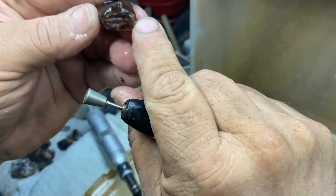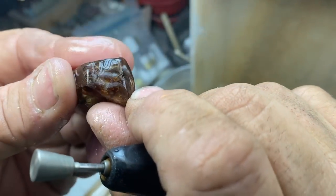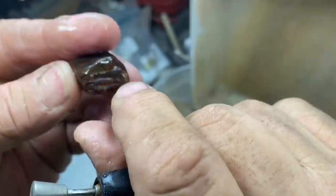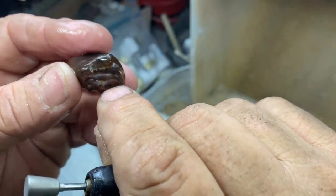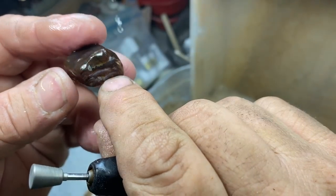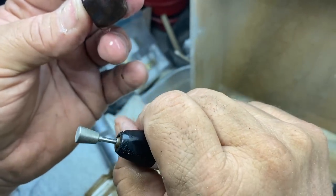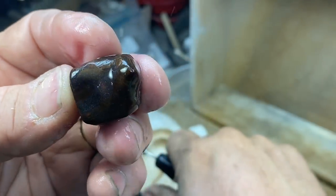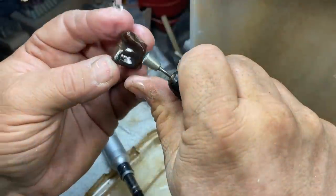Again, a perfect example of the bars. In this case, there's several layers that we can go down through, but we're already starting to come to our first color layers within here. I'm hoping you can see that. And then I'll continue to carve.